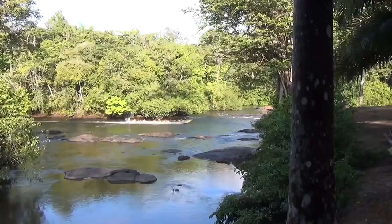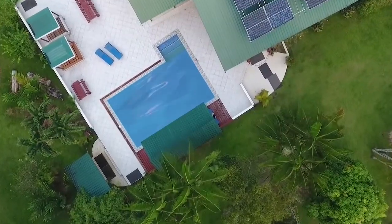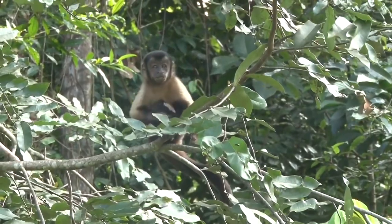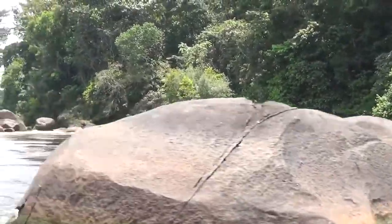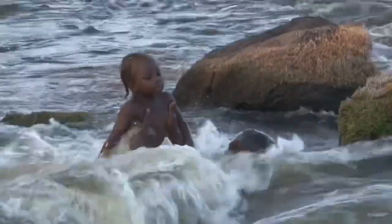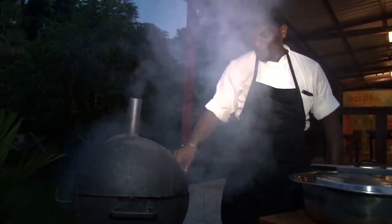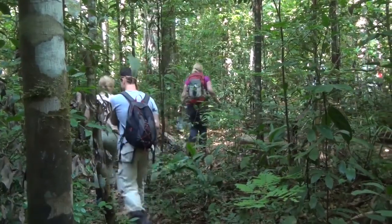Another great activity to do when you visit Suriname is go to the Anaula River Resort. What you do is you land in Paramaribo and then you get taken to Upper Suriname, deep in the jungle, and then you can spot the birds, visit local communities, see what they're doing. Suriname is a country in South America, but the local communities over there still live close to nature, like in Africa. It's a beautiful thing. It's really pure. So that's an unforgettable experience. So really something that people need to do.